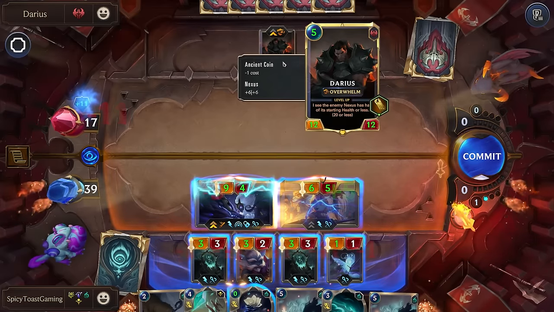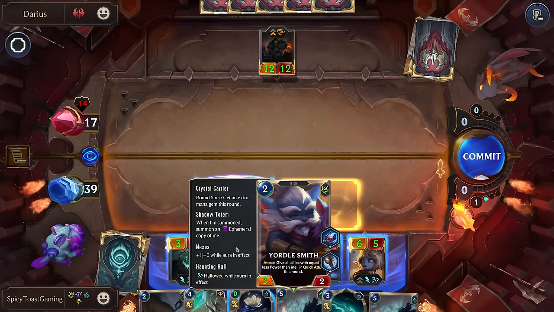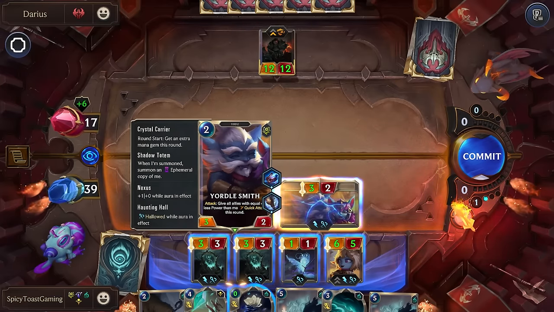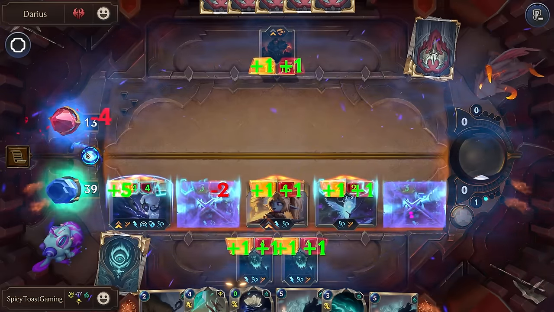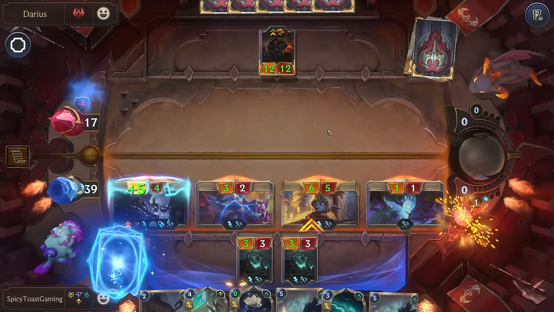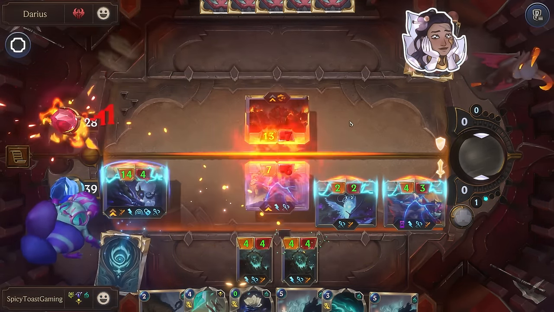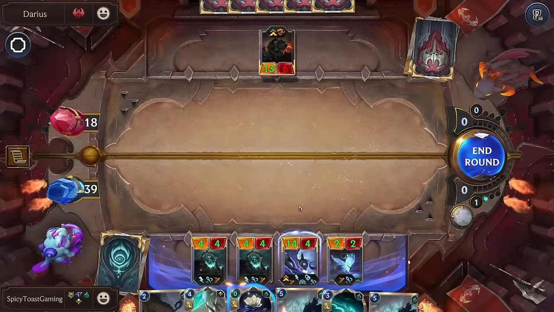So the other copy of Poppy will hit their Darius. Let's actually test out the Yordlesmith. I'm wondering if being summoned again will trigger their summon effect of the Shadow Totem. I feel like it should, but we're not really seeing it. All right, we can just, yeah, go like this. Alright, didn't seem like it.